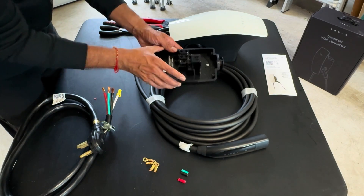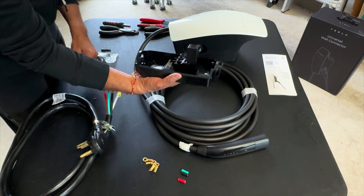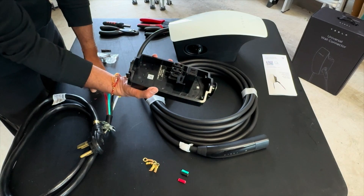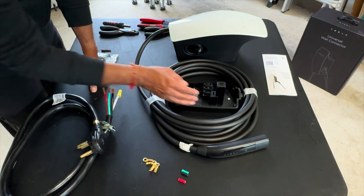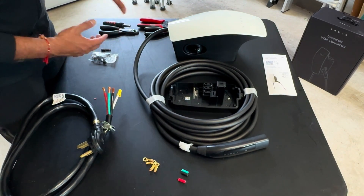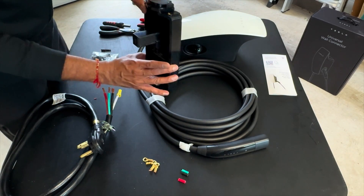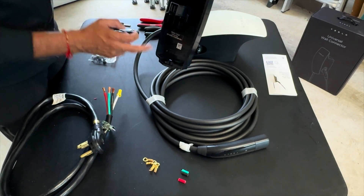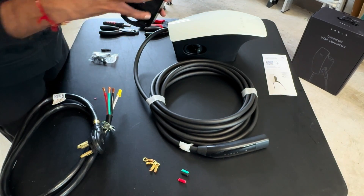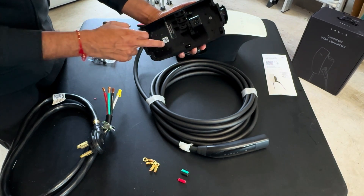One thing you can already tell with Tesla's home charging design — the designs are awesome. Even something as simple as this: the wall plate comes out and all the electrical connecting is on the wall plate, so all you have to deal with is this small piece to connect your wires to. With other wall chargers you've got to take the face plate off and deal with the entire bulky base. This makes it so much easier. You mount the wall plate, screw it in using the punch-outs, and then the main charger unit just plugs right into it and gets its power.